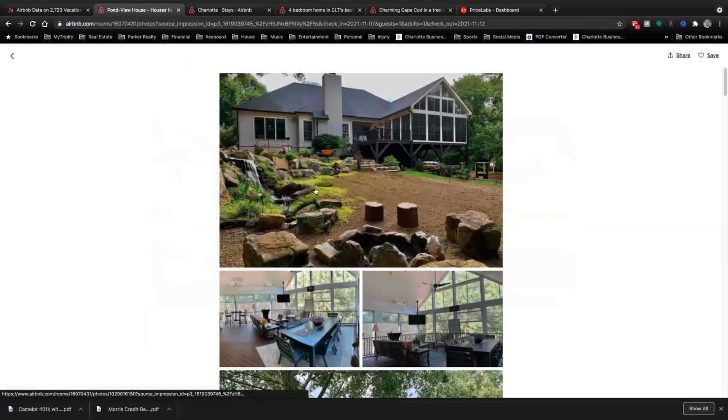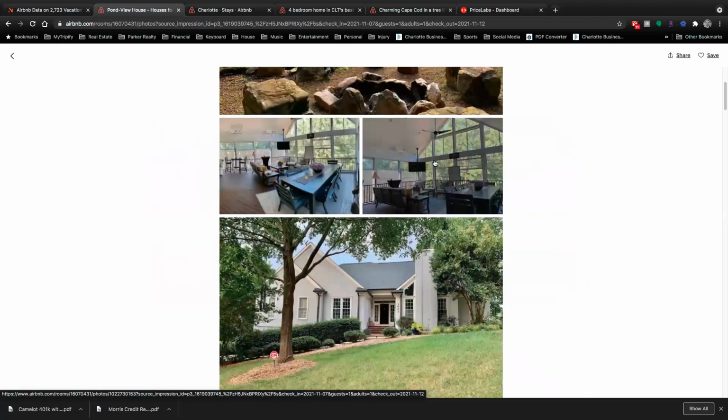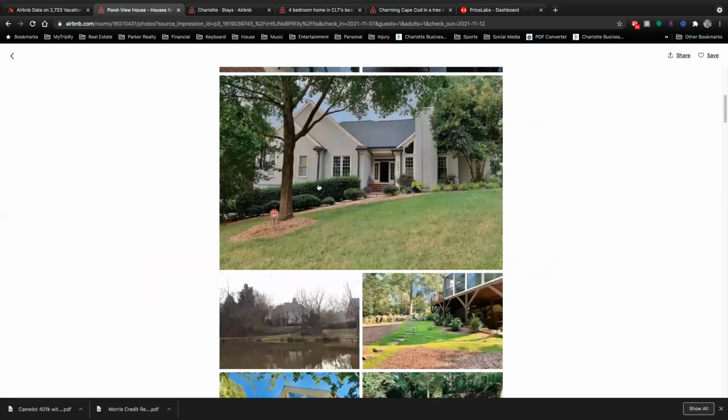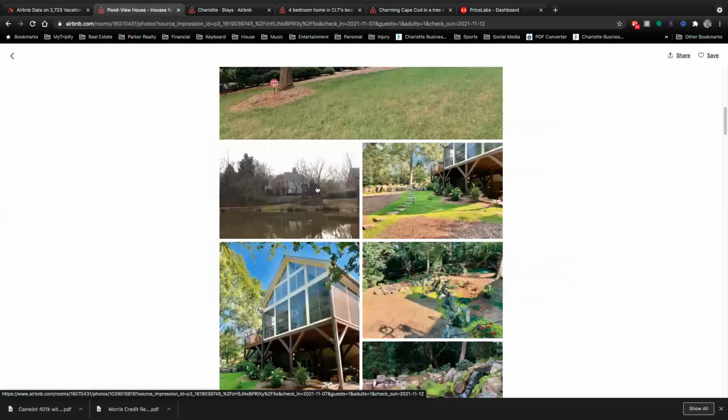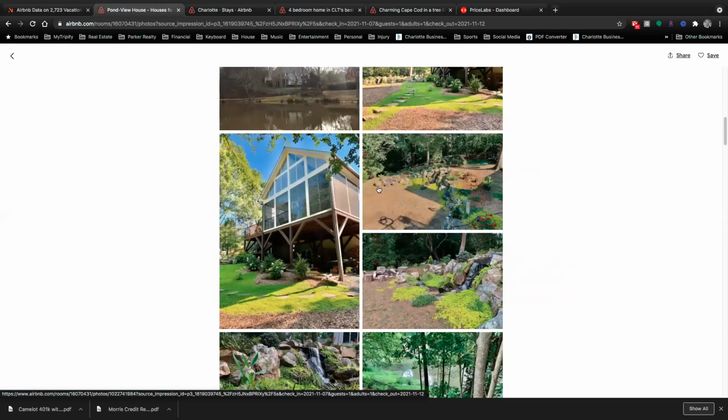Let's take a look through some of these photos and get some general information here. As you can see, beautiful listing, beautiful property all around. It's no secret that this property should be a slam dunk. It should do really well on the short-term side. Well furnished. You notice great photos of the place, bright and cheery, nice outdoor furnishing as well. Scroll down. A lot of photos of the outside. Some more photos of the outside.